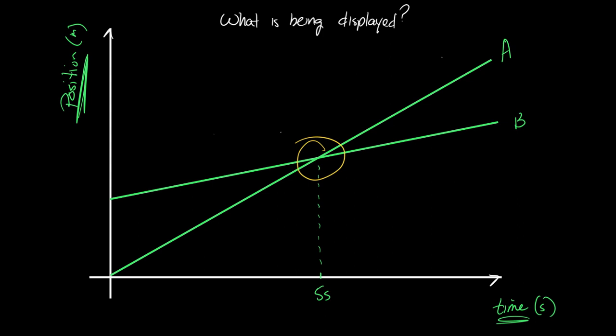All right, so A and B never have the same slope, so they never have the same speed. Something is happening at 5 seconds, and I hope you know what that is. But it looks like A started behind B. Would you agree with that? I'm looking at time 0. A started behind B. B doesn't travel as far in the 5 seconds as A does. Can you all see that okay? So that's another thing to consider. A is traveling faster, so it travels farther in 5 seconds than B does. But A is passing B at 5 seconds. But is there ever a time in this graph that A and B have the same speed?